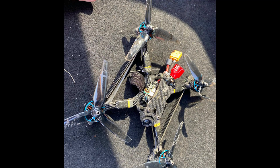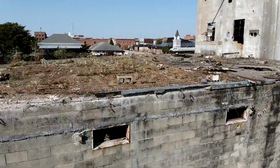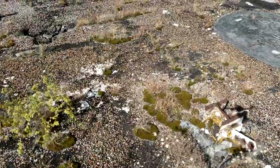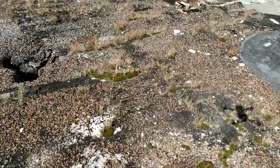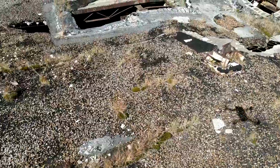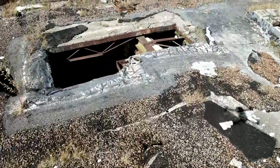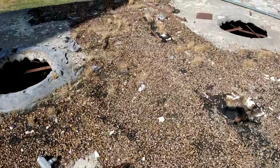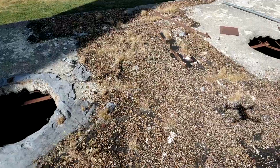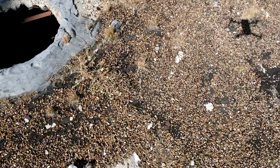When I did get the drone down, my GoPro was not on it. It had fallen off. And so I took the Mavic back up and tried to look for the GoPro. I couldn't find it, so I took some high-res photos, but before I left, I decided to go back inside of the little building and see if I could spot the GoPro in there, and I did. I lucked out. It was actually in there on the floor, so that's why there's footage. I did lose a battery. It's somewhere. The GoPro had fallen through one of the holes in the roof, so I just wanted to share the process of getting that sucker down.